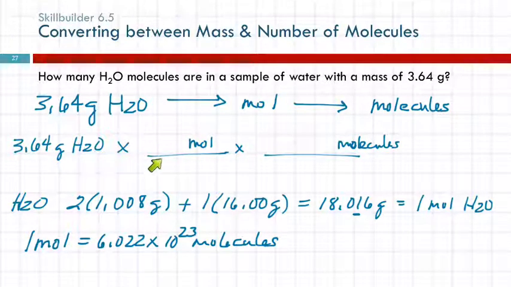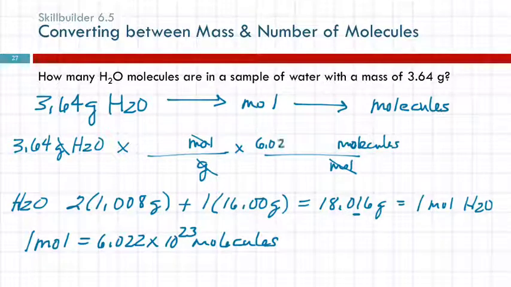This unit comes to the denominator because I want them to cancel out and go away. And then moles, I'm going to put down here, and that'll cancel out. So moles and molecules, that's the Avogadro's number: 6.022 times 10 to the 23rd molecules. And it's a real pain. The long number goes with the long word, and it ends up being really long. And then there's 1 mole on the bottom.